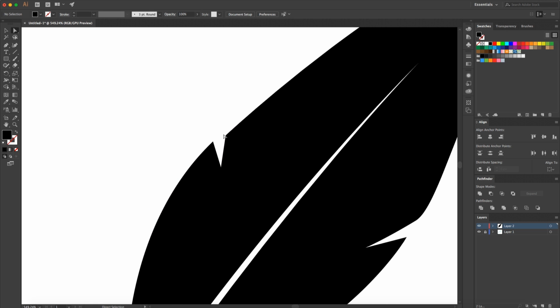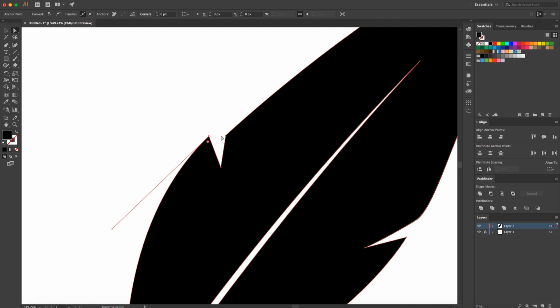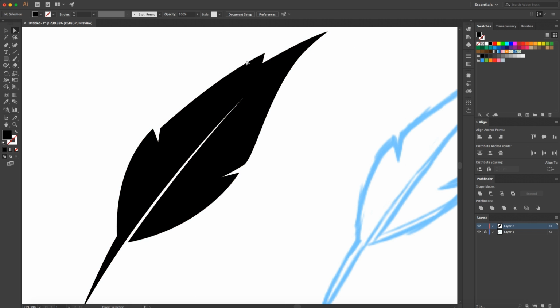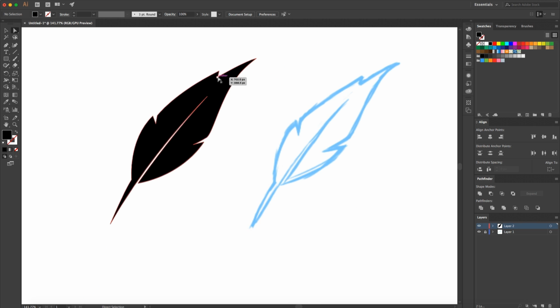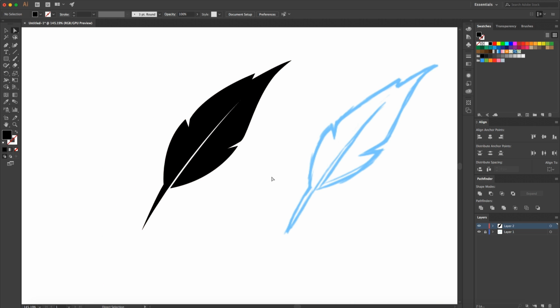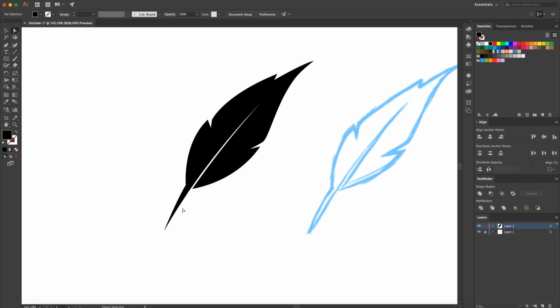I'm going to adjust this more. So I want this point to be out further from that one. Yeah. And then this curve needs to be a little bit better. So I'm going to drag this down slightly. Maybe a little more. All right. And then if we make that curve more, we need to take this point probably at an angle like that. And then we'll fix that curve. Yeah. Okay. We're getting there. We're almost there. I might do something to this. Might add a point here and drag that out just a bit so it's not so pointed at the end.